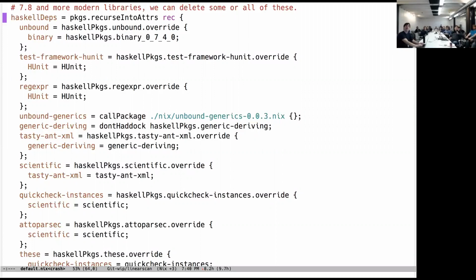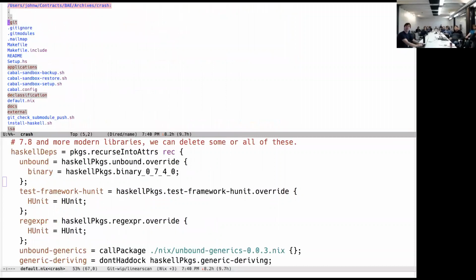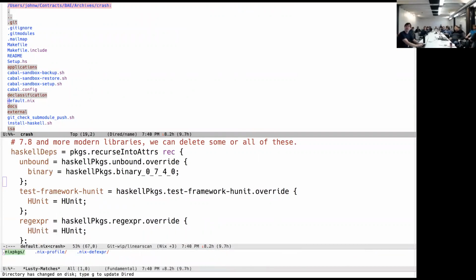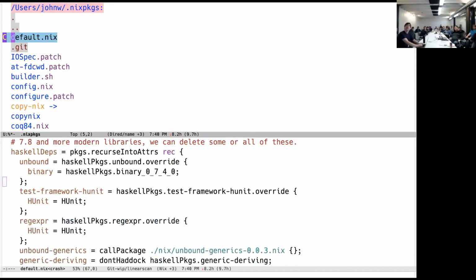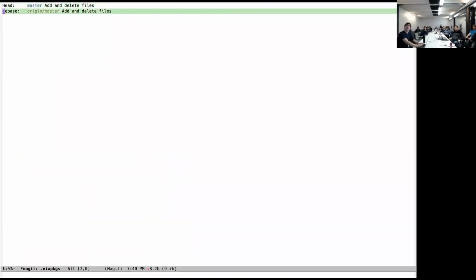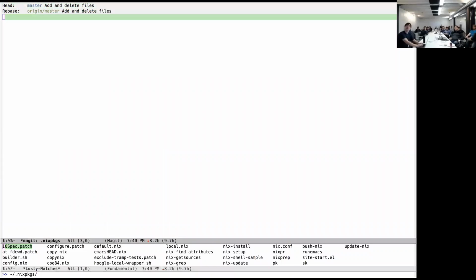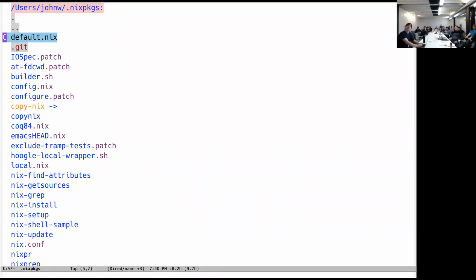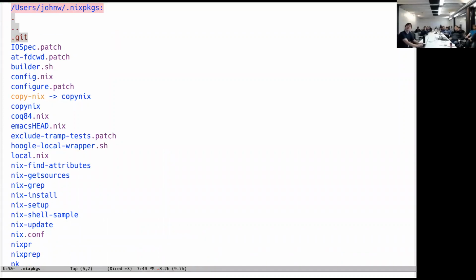Is this on GitHub? You know what, let me make a copy of this for you, because this is something I cargo cult myself. Yeah, we'll call it project example.nix.